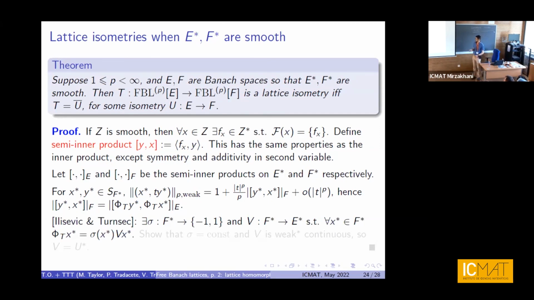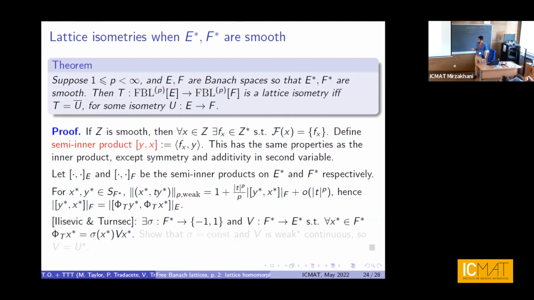And there has been a quite ingenious work of Ilisevich and Turcek, which characterized maps which preserve the semi-inner product as compositions of a linear map and multiplication. I should say that not the semi-inner product is preserved, but rather the absolute value is preserved. So the vectors E and F should be inside of the absolute value. The absolute value of the semi-inner product is preserved.